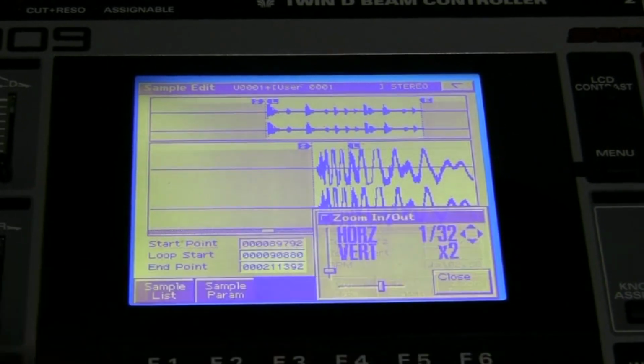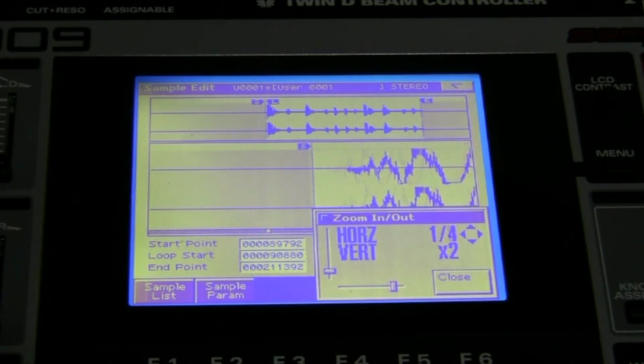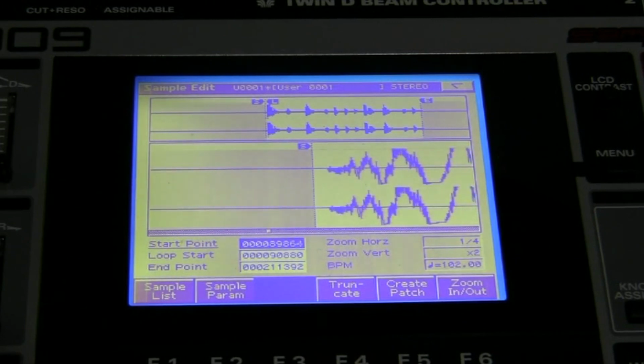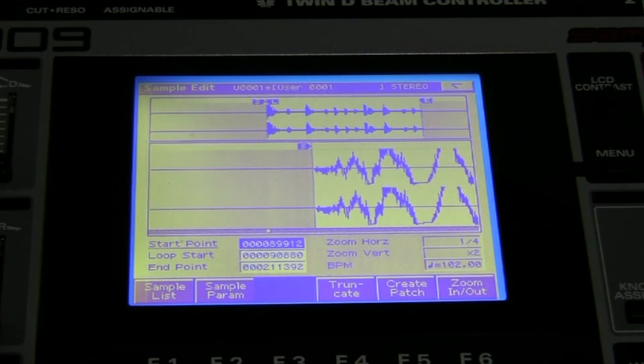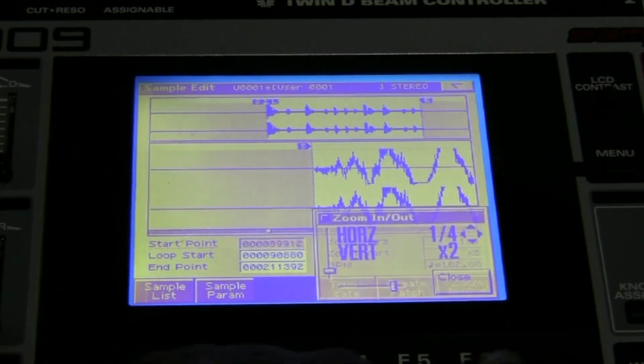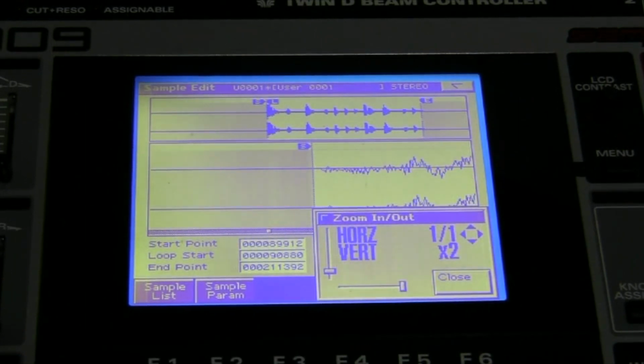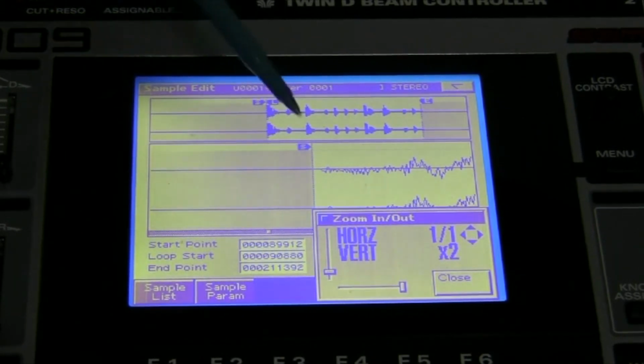So make sure you actually close that parameter first, then turn your data wheel. Otherwise, if you turn zoom on and move the data wheel, you're just going to be changing the vertical view of our sample. So, then I'll close it. Now when I get closer, I'll turn the data wheel again. So you can get closer now, right to the edge of that sample, right there. I want to zoom again, just so I get a much better view. I want to make sure I'm right up on that sample. See, we're right there. You can see now that my vertical view has magnified my sample.